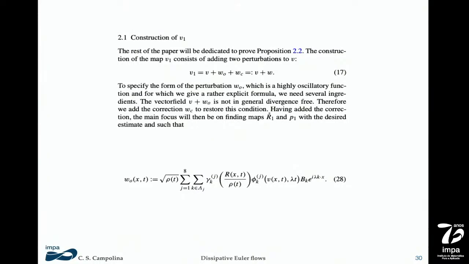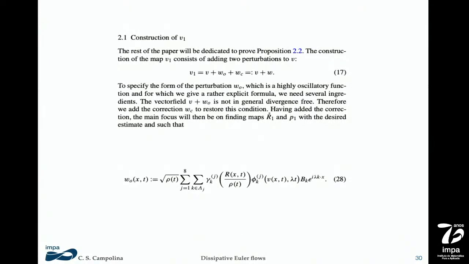And then we use Beltrami flows, or in another case, Mikado flows and other flows, because we construct by hand. This is an explicit formula for W0. I'll not put details here, but there are several functions appearing and constants, and you need to estimate all of them. We need to control those constants and those functions to guarantee both convergence of the solution, the proof of the proposition, and also that they lie in the desired spaces. And things here get technical.